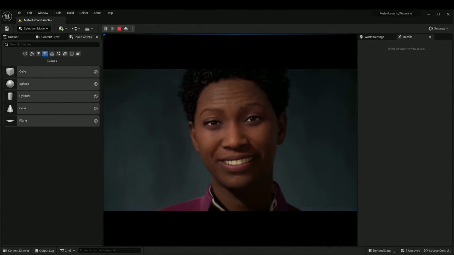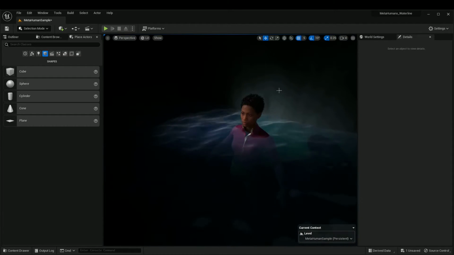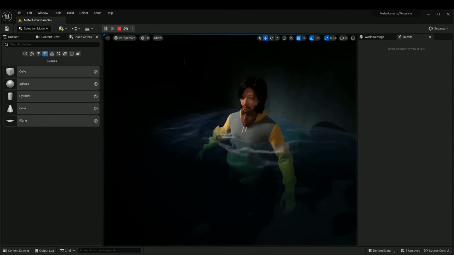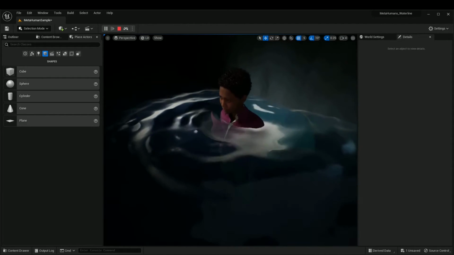So we could see that the hand generated waves when it went through the water. And yeah, let's just have a look at this in the simulation viewport just so we can get a better view of things.